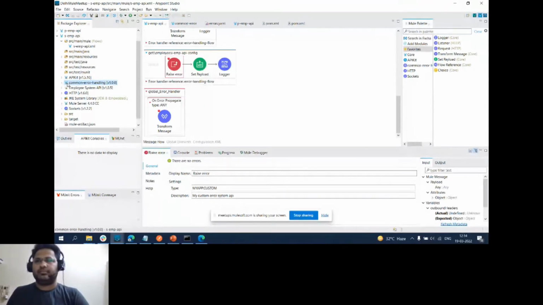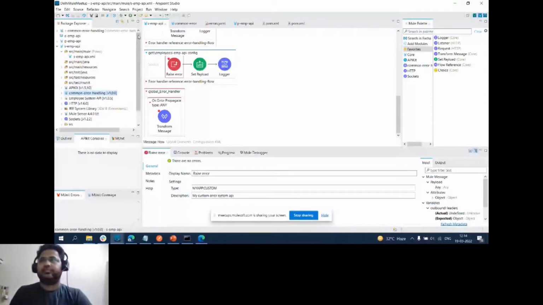There are many kinds of classifiers, like Mule plugin and Exchange plugin. This is a normal Mule project, but when we have to use it as a dependency, as a plugin in this project, we have to use it here.